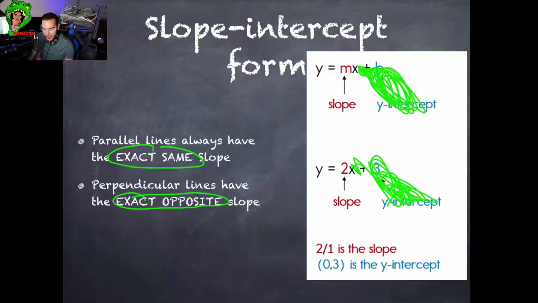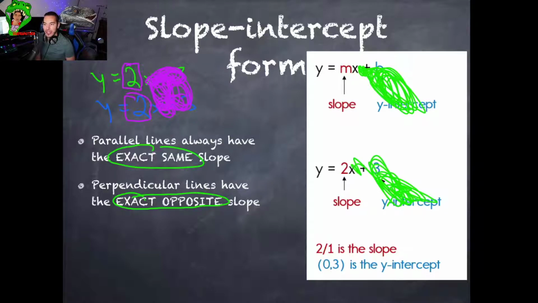Okay, parallel lines. For example, if I have an equation, y equals 2x plus 7, and another equation, y equals 2x plus 3, I don't care about the y-intercept or the variable. All I care about are the slopes. Notice I have a 2 and a 2. They're both positive 2s. Are they the exact same? Yes, they are. So they're parallel. Those are the equations of parallel lines. What you're used to doing is graphing them, but how we're doing it, we're solving it without graphing. Way faster.